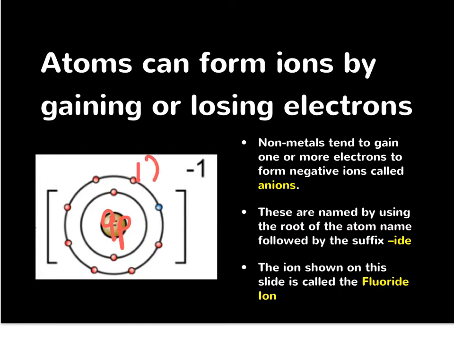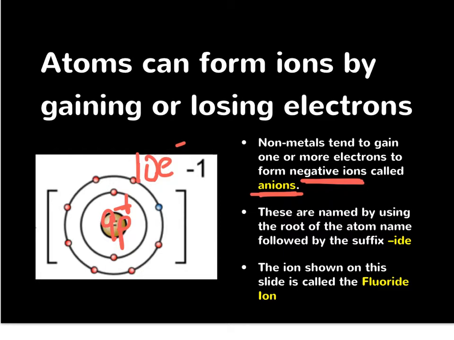Let's see if I have a pen. That's 10 electrons. I put the little e with the minus sign, meaning electrons with a negative charge, and we have 9 protons. I'll put a little positive charge there for you. So you have 9 positives and 10 electrons. You have more electrons than you do protons. When you have more negatives than you do positives, you form a negative ion. And the name of the negative ion is called an anion. Anion is a negative ion.